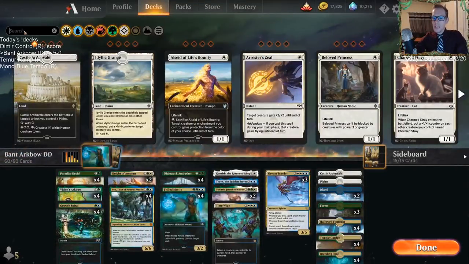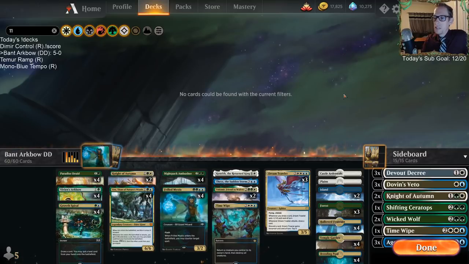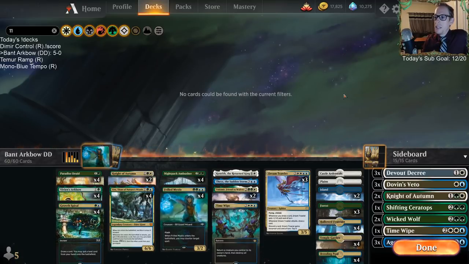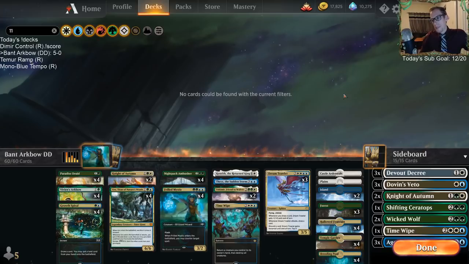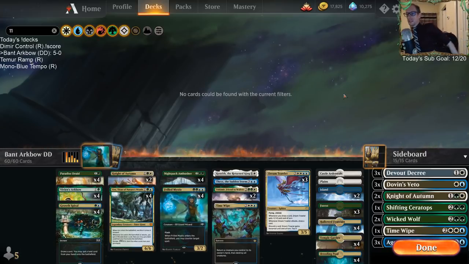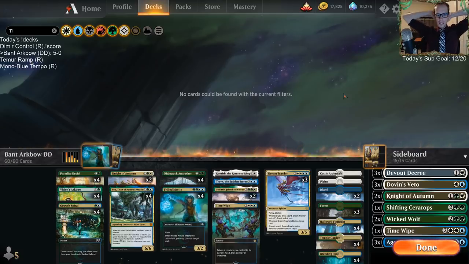So there we go. That's Bant Arkbow 5-0. Definitely excited about it. It felt really good. It felt fun to play. I liked it a lot. I think that our worst cards in our deck were probably the Kenrith and the Thrix. Probably the Kenrith being the worst. Unfortunately, I'm a big fan of Kenrith and stuff, but that could maybe be upgraded.